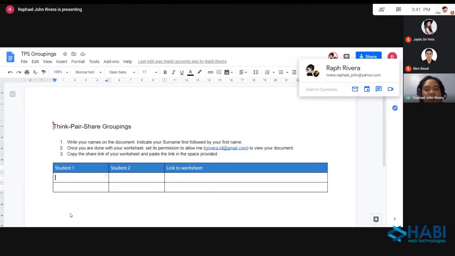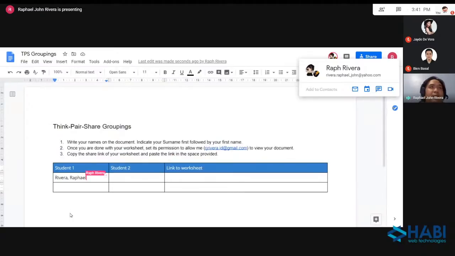If you notice that the cursor is moving, there is activity going on within the given document. All of this is happening in real time.